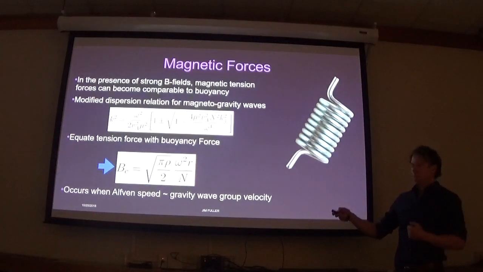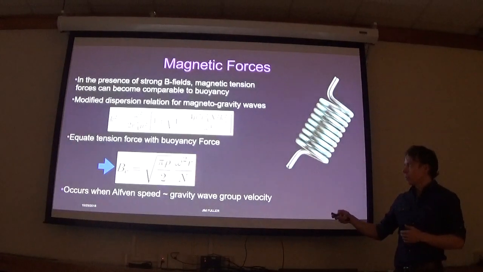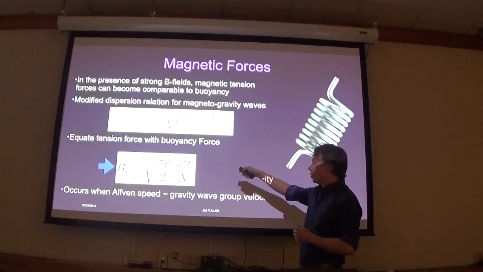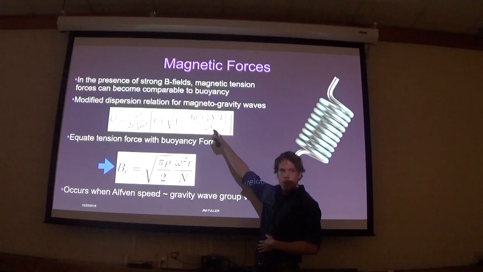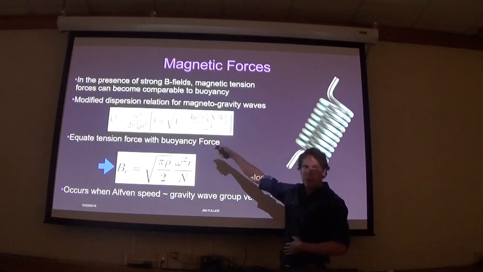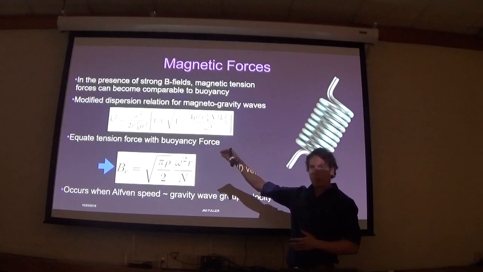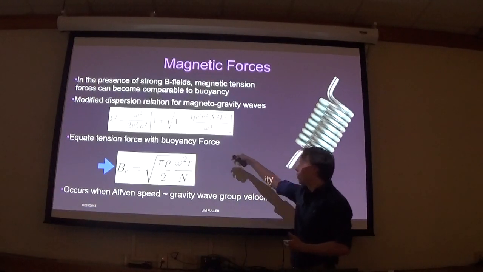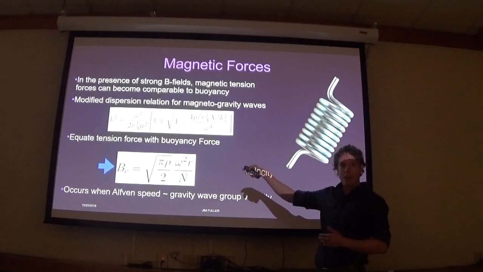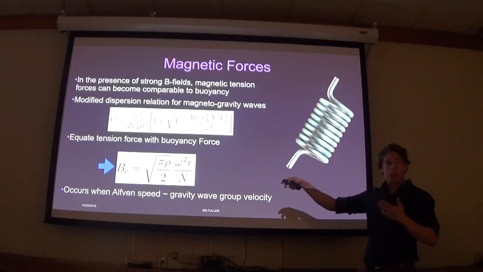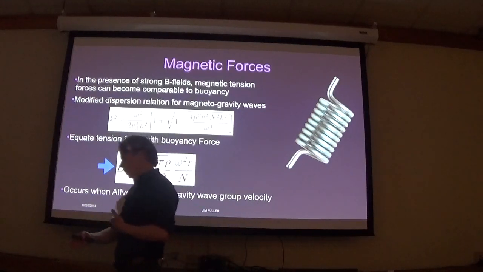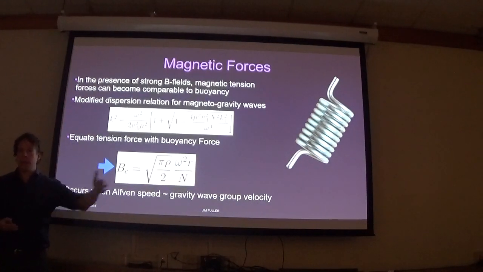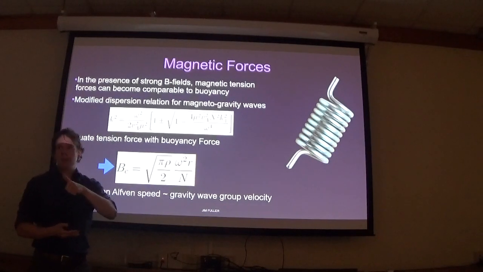So if you re-derive a dispersion relation for magnetically altered gravity waves, you get this nasty expression here. The point of showing this equation is that we have this term under the square root, and the second term here is the one produced by the magnetic field. You can see it's proportional to alpha and speed squared. So as the magnetic field becomes larger, this term becomes larger, and eventually it becomes larger than 1. And so this term under the square root is negative. That means the wave number is now complex. What that means is that the waves essentially become evanescent when they hit this strong magnetic field. That means they can't propagate in anymore. They have to turn and go back out.